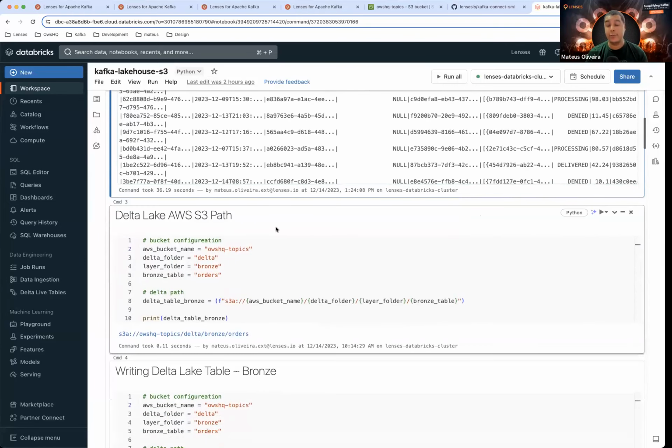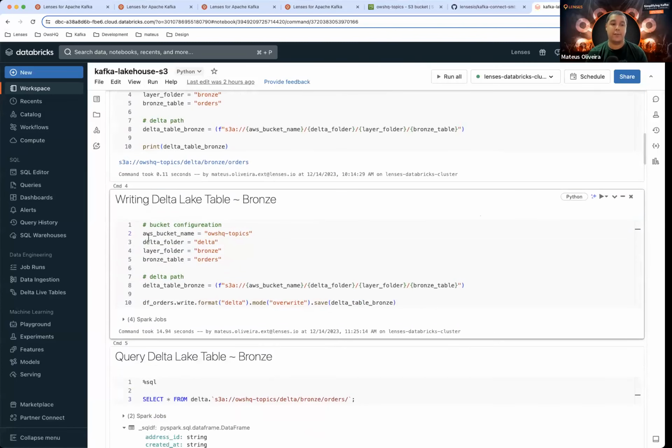But then I want to use Delta. This is the Delta one. So I'm bringing it to Delta. Delta Lake is a data format for Lake House. I'm not going to delve into this because it's not the main objective of this session. But if you want to know more, you can ping me on LinkedIn. I love to talk about it, everything about data.